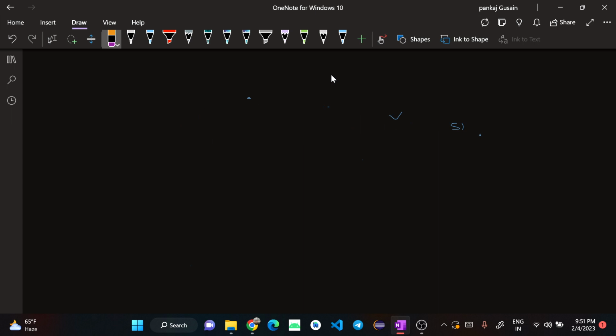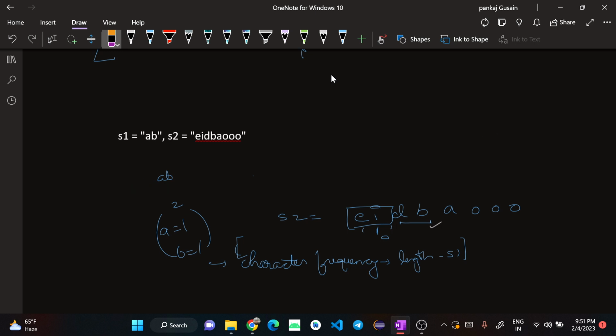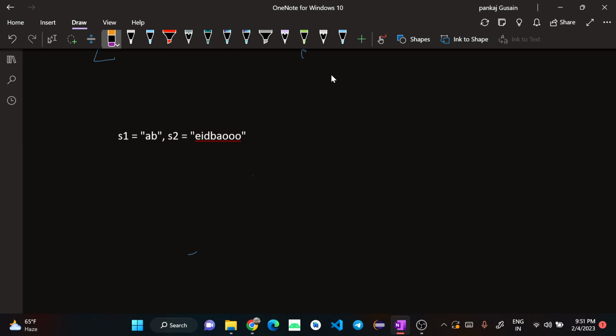Now we know what kind of data structure and technique we are using. How will we actually code it? Before coding, let me give you the flow of the logic. We will be maintaining two arrays. One will contain the frequency of the characters inside S1.